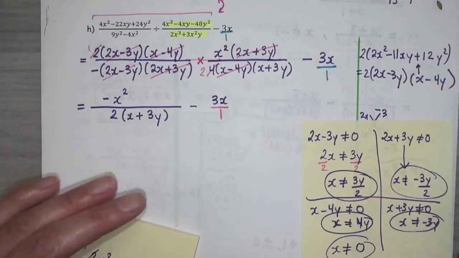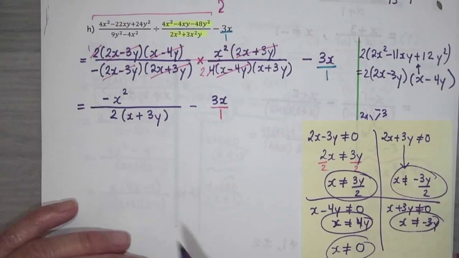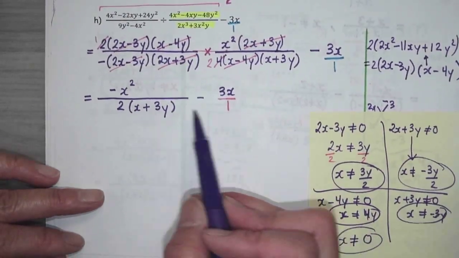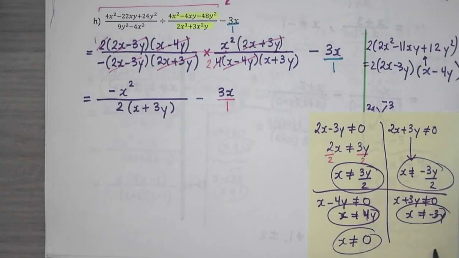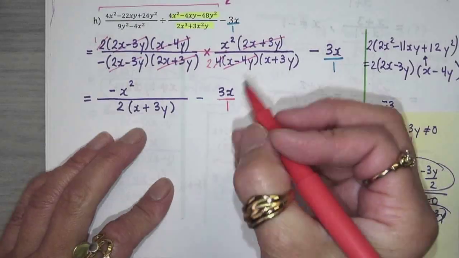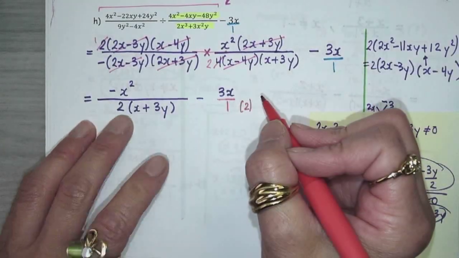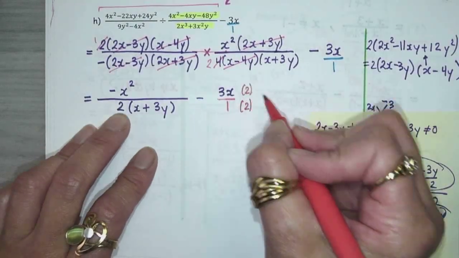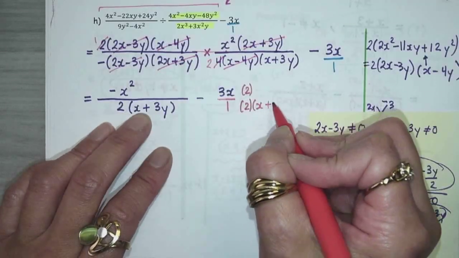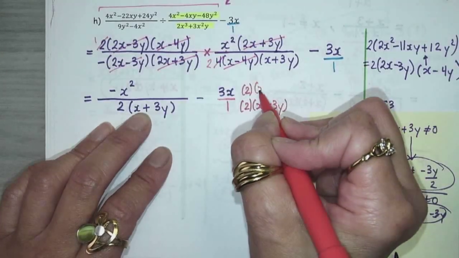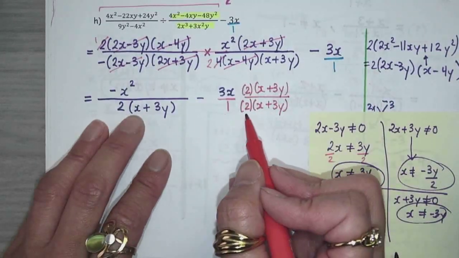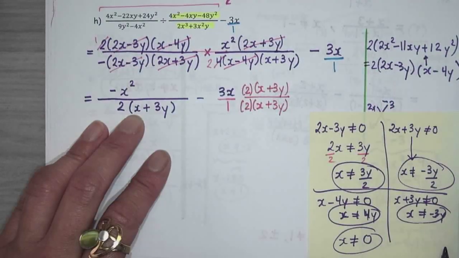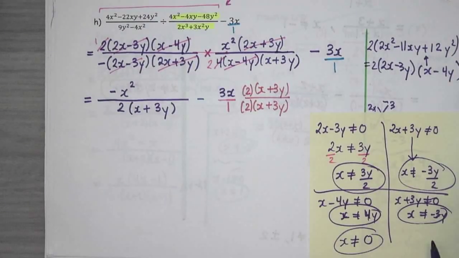And then now we're looking for lowest common denominator. So for both of them, we want them both to have the same denominator. So then this one does need a 2, right, to match this one. We're trying to make them matching sets. And this one will also need the x plus 3y. Like that. Right, so it needs both of those, and then whatever you have on the bottom, you do to the top.